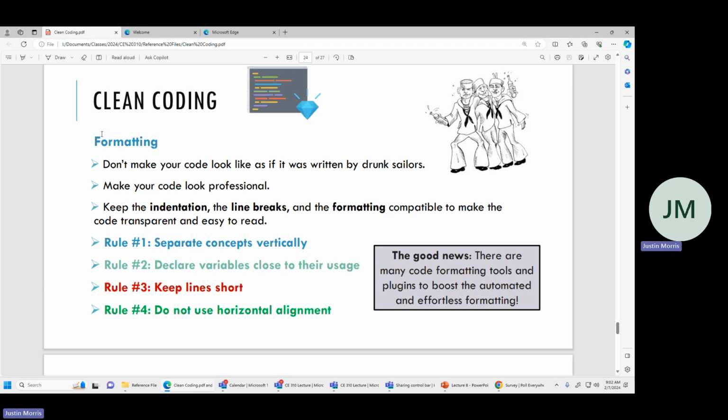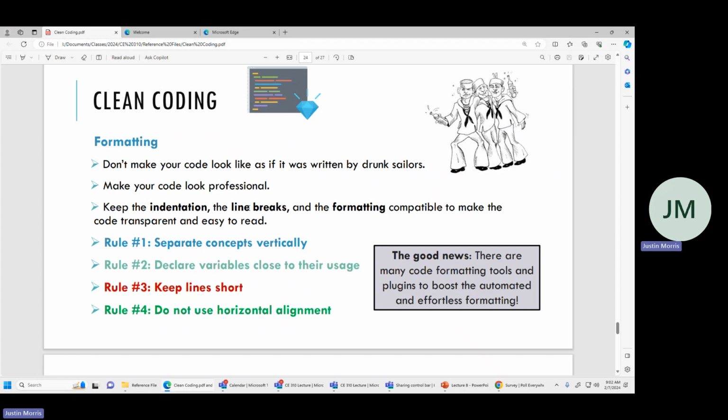And going back to what we talked about earlier too, we like to have consistent style or formatting. So you want to make your code look professional by keeping indentations and line breaks. And we don't want to have lines being super, super long.